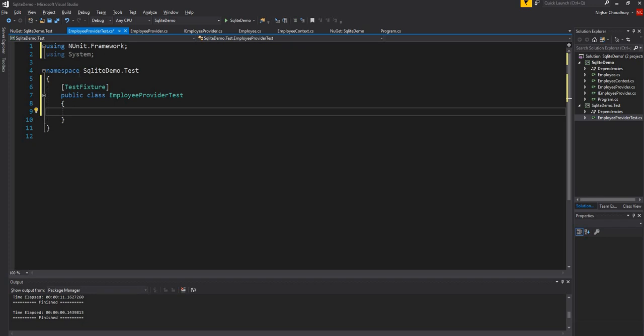And let's just write a simple test. But before we write the simple test, we will have to set up the SQLite in-memory version so that we can use it as a database instead of using the SQL Server Express. So for that, I will start with a test function. I mean, we could create a setup and do all the setup there, but for the time being, I'll just put everything in one test function and later on we can refactor.